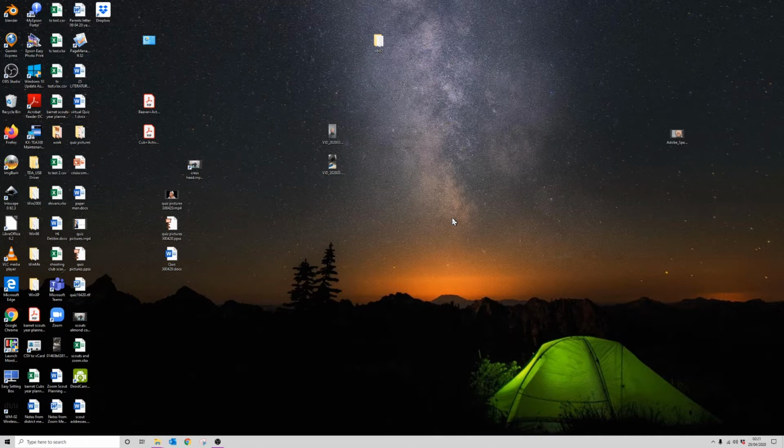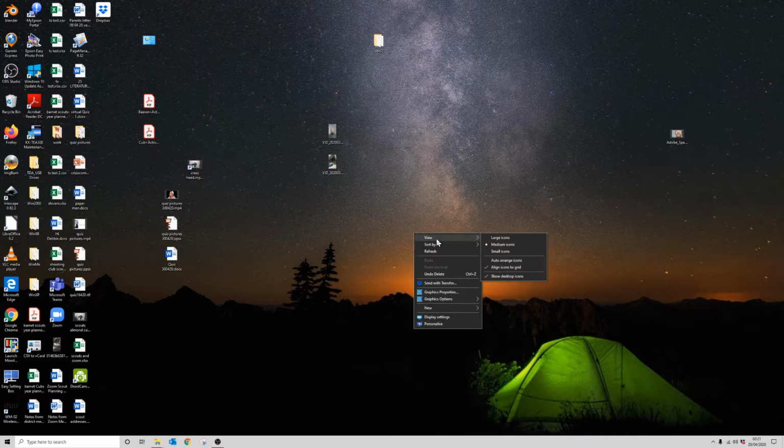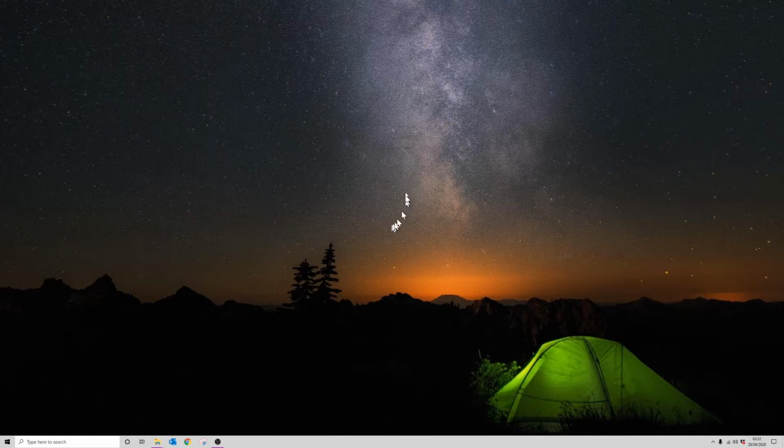So what I do is, anywhere on a blank space on the screen, like here or here, I'm going to right click and click on View. View at the top there, and we come down and we have Show desktop items. I'm going to click on this, get rid of this little check mark. And there you go, all my icons have gone. That's the first step, nice and easy.